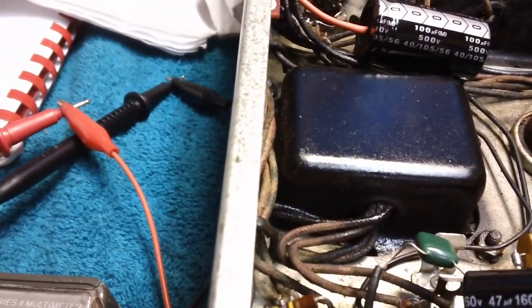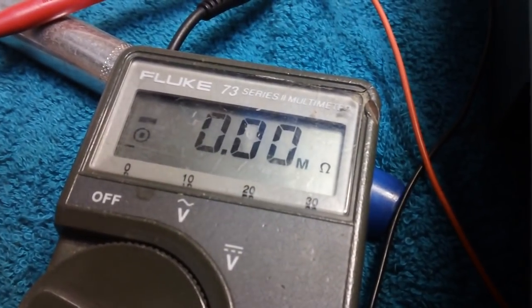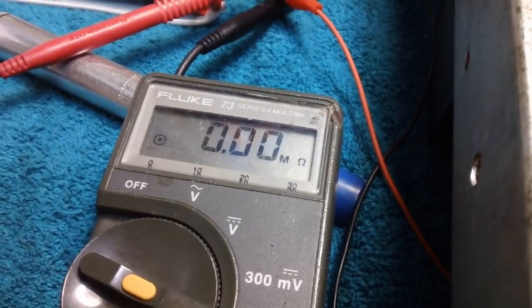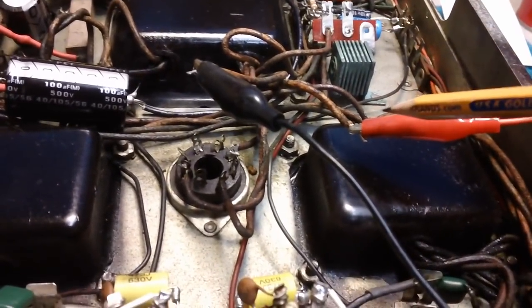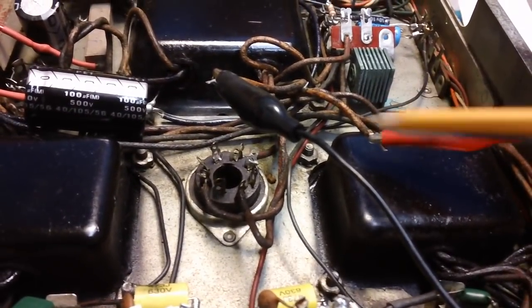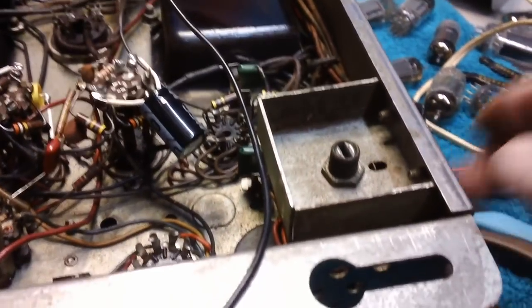I don't know, unless that's a very low resistance winding. I don't know what to think about this. Alright, what I've decided to do is I'm going to go ahead and connect these gator wires, leave them where they're at, hook them up real good and tape them off to where they're well insulated. Then I'm going to leave them hanging out from underneath this chassis.